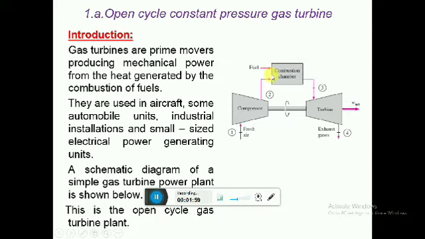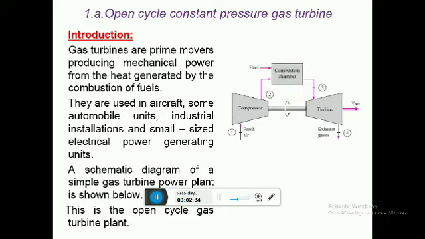At a very high pressure, it is then made to pass into the turbine. As it passes over the turbine, it undergoes expansion and work is produced. This is the work output. This is the work input by the compressor. Normally, the turbine runs the compressor. The turbine and compressor are coupled together. Heat in the combustion chamber is added at a constant pressure.